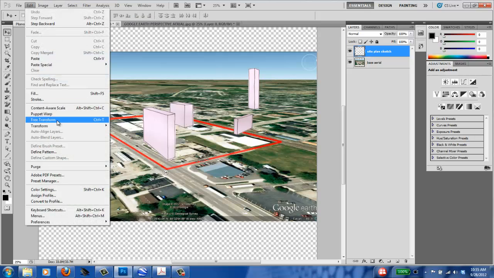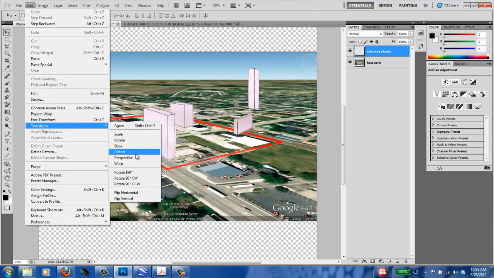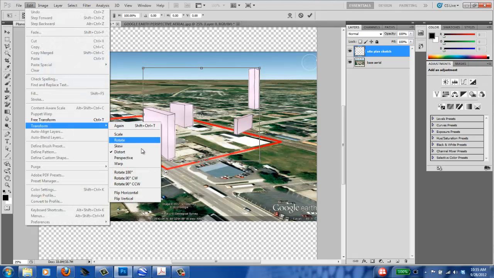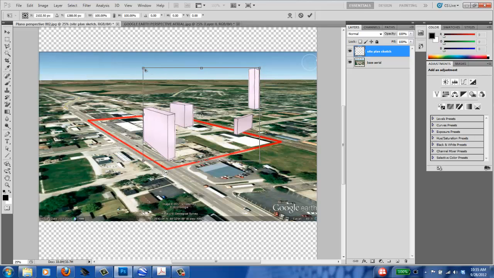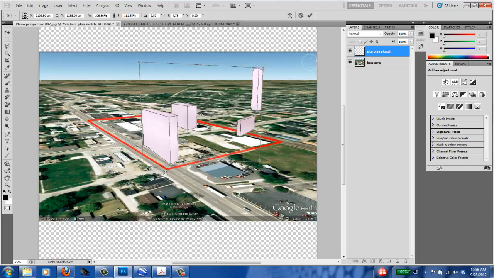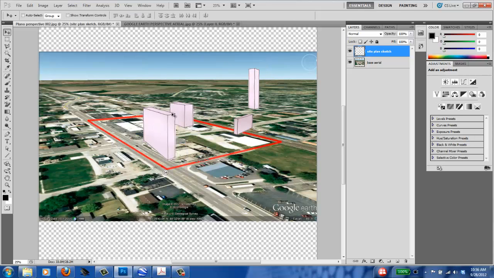And I'm going to escape, and we'll look at a few more before I haven't seen anything that I really love yet. I'll go to edit again, transform, and let's look at distort. Did we do that one already? I think we did. Edit, transform, perspective. Now, just the fact that it's called perspective, you would think it has a lot of promise. But actually what it does, by warping the whole perspective of the entire thing, I'm not sure that necessarily helps me. You can see it's changing the perspective, but the nature of my perspective problems are a little more subtle than this. So I'm not sure that this is ever going to help me. This might work if I want to separate these buildings onto separate layers. Like, look how nicely my largest building has been put into perspective. I'm going to escape for now.